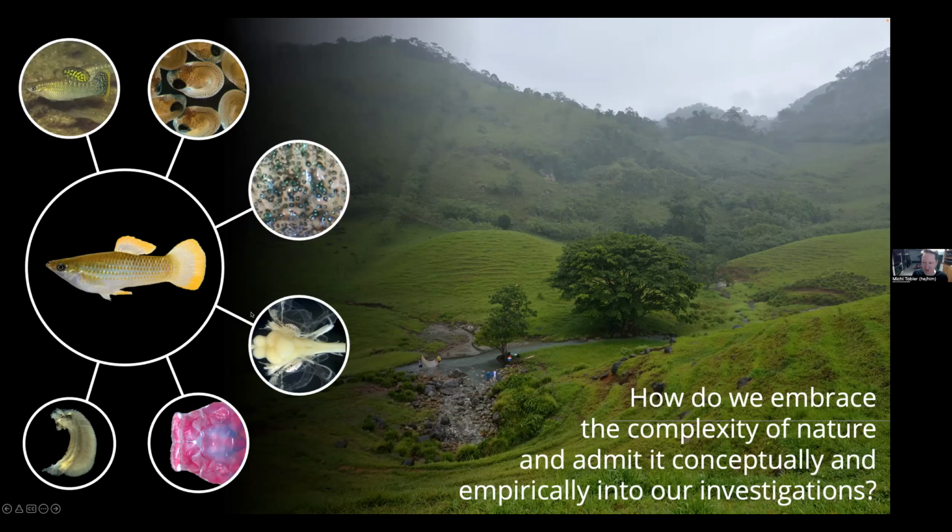We also see changes in the brain morphology and the sensory ecology of our fish that might be associated with energy limitation. We see changes in pigmentation patterns. We see changes in the reproductive life history of our fish. Non-sulfidic fish make dozens and dozens of tiny babies. Sulfide spring fish make maybe 5 or 6 ginormous babies. And then we also see changes in behaviors where costly behaviors like courtship and aggression tend to be reduced in sulfide springs. These complexities are real, right?